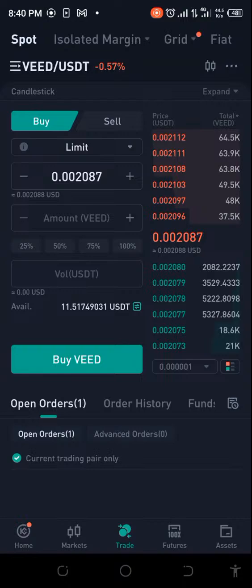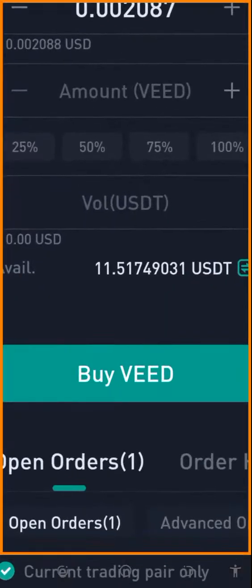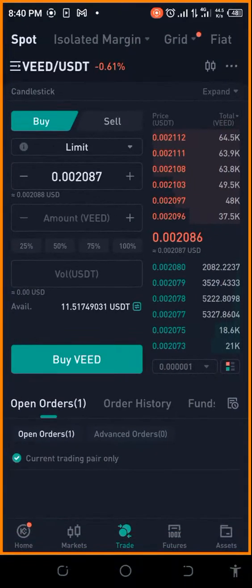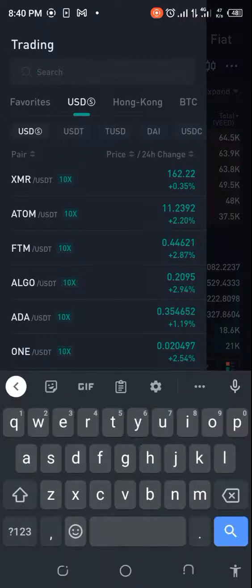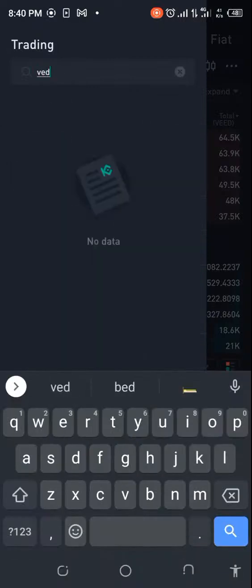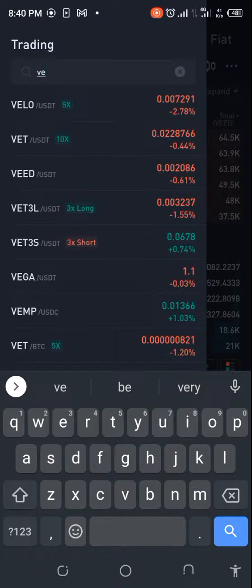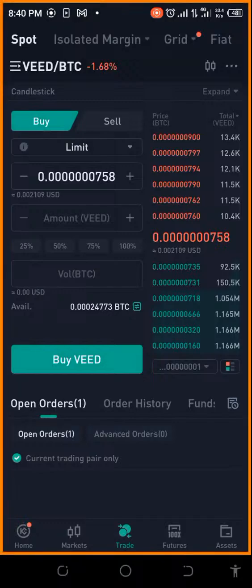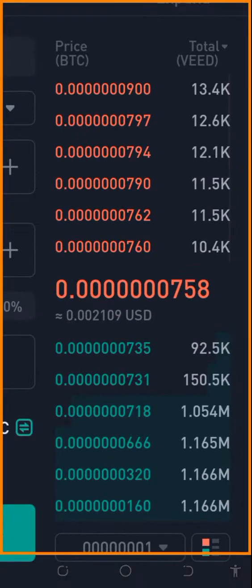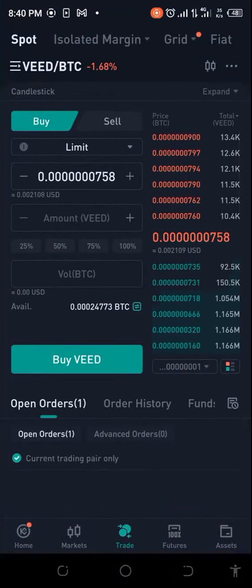Now, the truth of the matter is, we started out this trade with 11.47, okay? And what took time was that we were waiting in VID BTC, and it was taking like forever. We bought it at 0.0000768, and we placed our sell limit at that price, 768. It went down to 726 and it was stuck there. And I was like, wow.